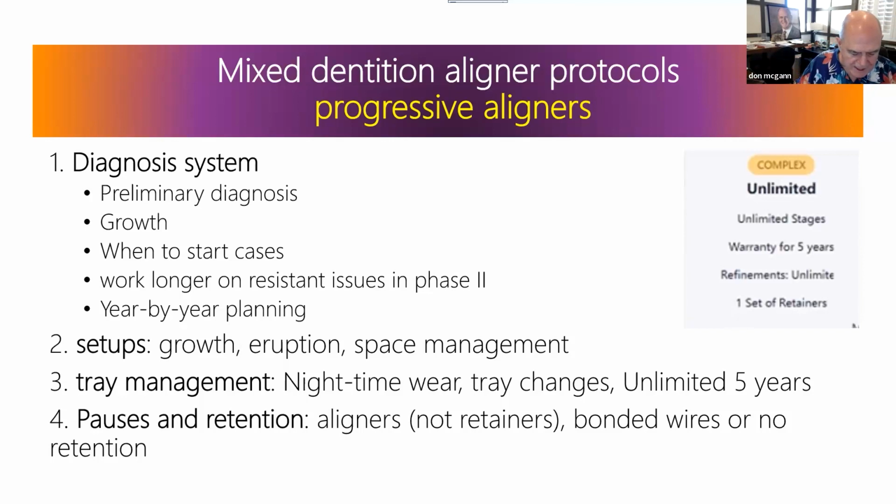Because that closes down the case. So let's see. Hold on here. I'm supposed to get, let's see, Control P. That's what it is. Control P. All right. So one set of retainers. All right. So the retainers are set for the end of the case.